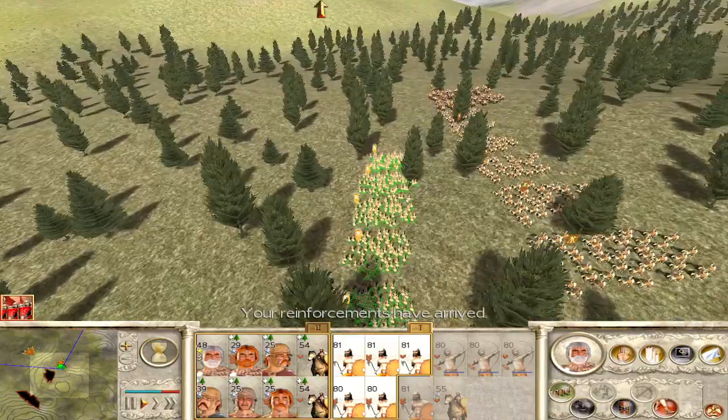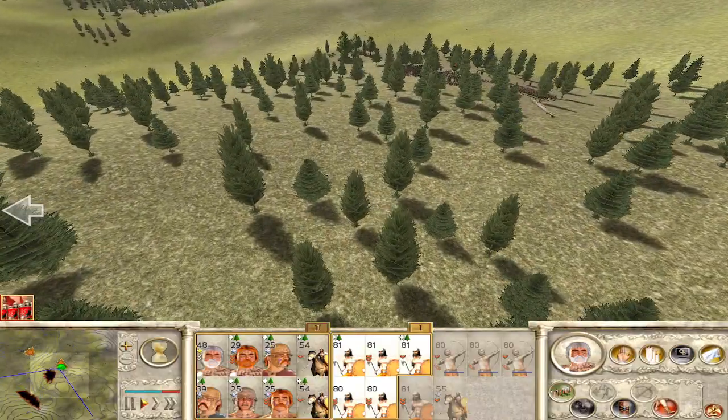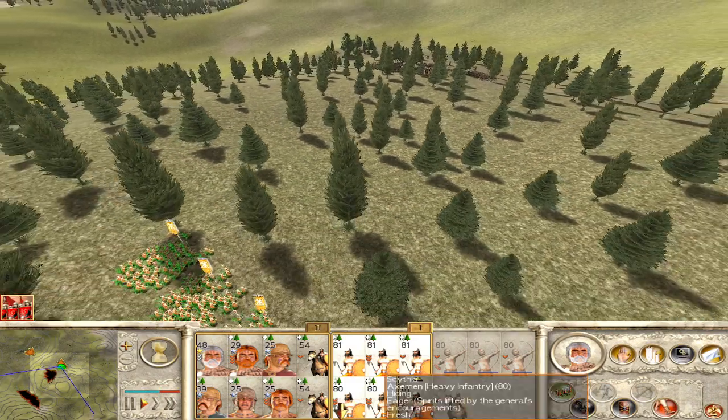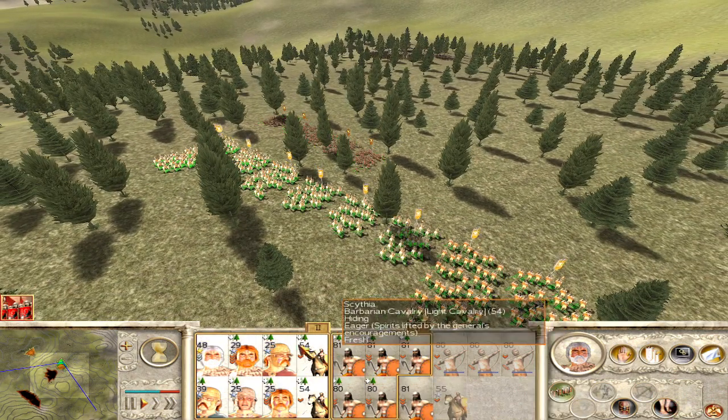That's nice. So our reinforcements spawned on our side, so they're not cut off by the enemy or anything. That's good news. Then here we have the militia hoplites. I wish I had my archers a bit more nearby, but it's fine.